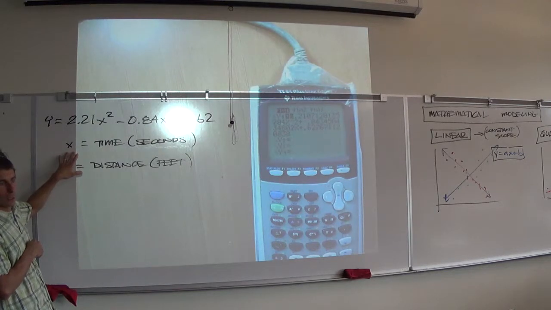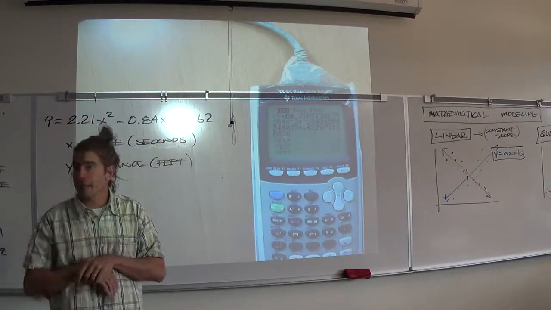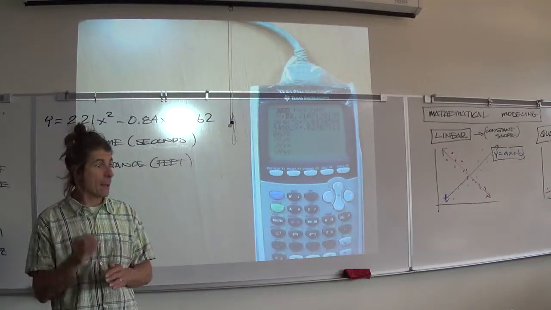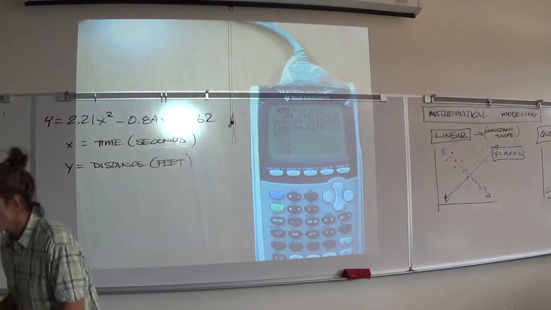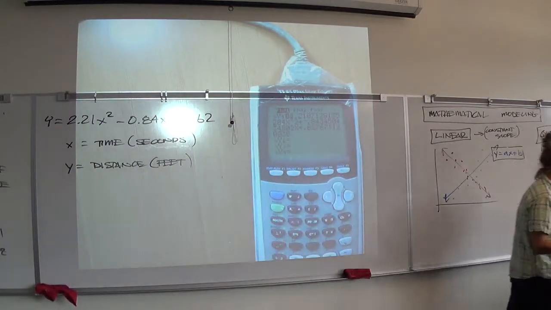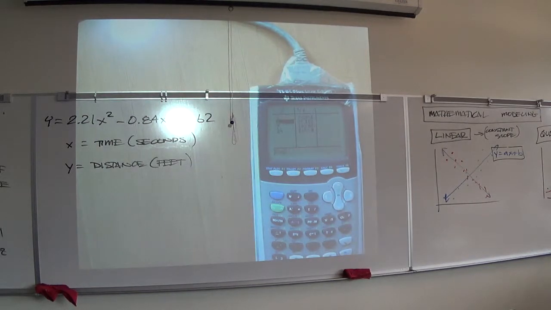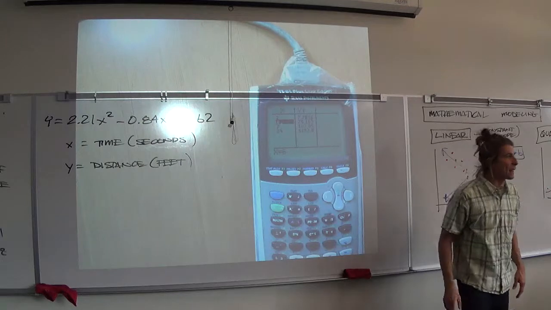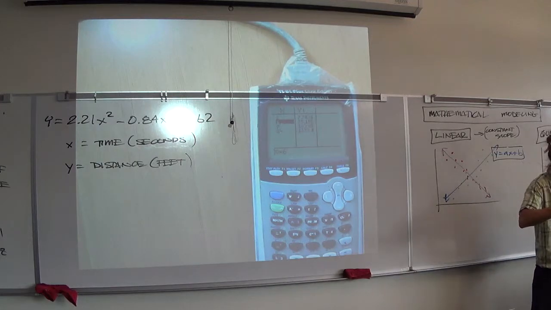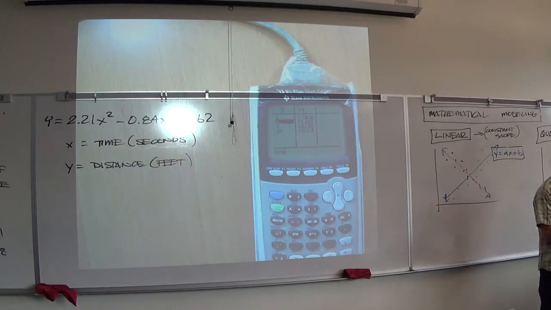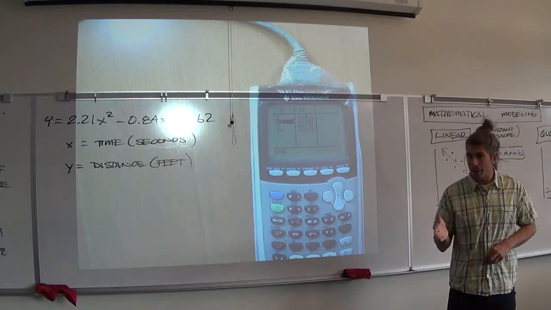Suppose I want to know where I am down the hill after 2 seconds have passed. I go to my table, and I can simply input 2, and it will tell me I'm about 7.8, almost 8 feet down the hill. Fair enough? Now, remember, this is a best fit line, not a perfect fit. Or, I call it a line, it's not a line, it's a curve. This is a best fit curve, not a perfect fit curve, yes?